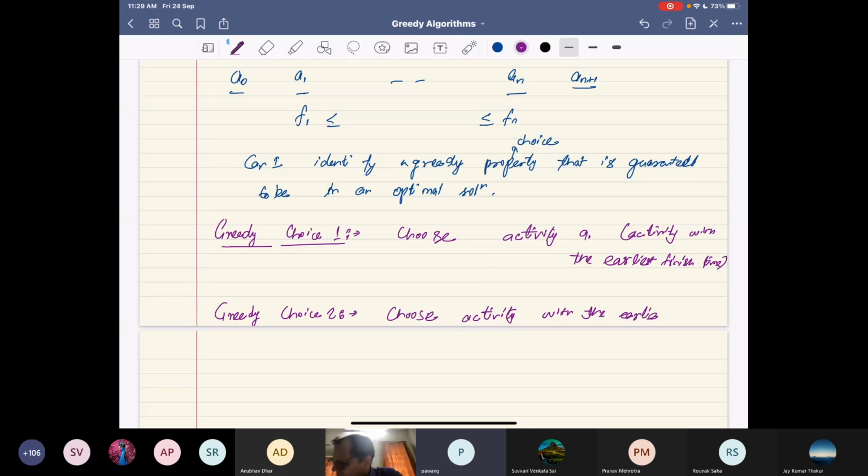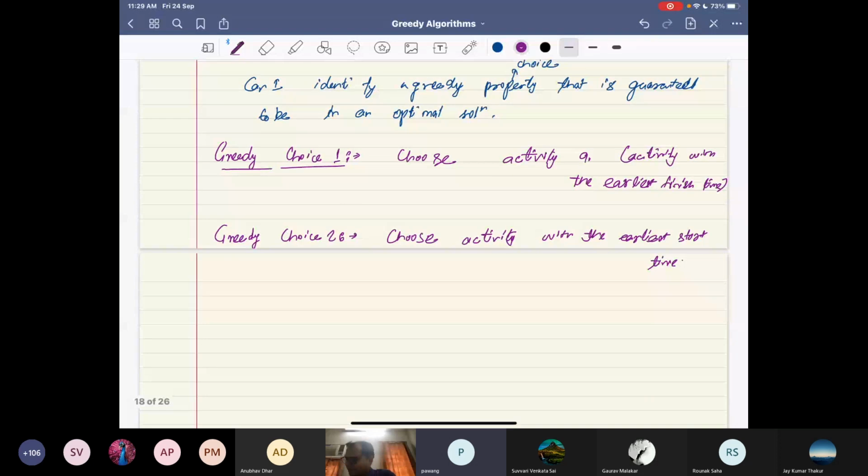I'm saying just give me your greedy choices. We will see which one is correct, which one is wrong, but at least give me some choices. Choose an activity if its start time is greater than the finish time of the last chosen activity. Oh no, that is coming inside 1 or 2. So forget about the last activity that you have chosen. You have a set of activities. You tell me one choice. So are you saying the one with the earliest finish time or the one with the earliest start time? Which one you want? I think both of these are covered. So I don't think you have a different choice than these two. Anyone else? Any other choice?